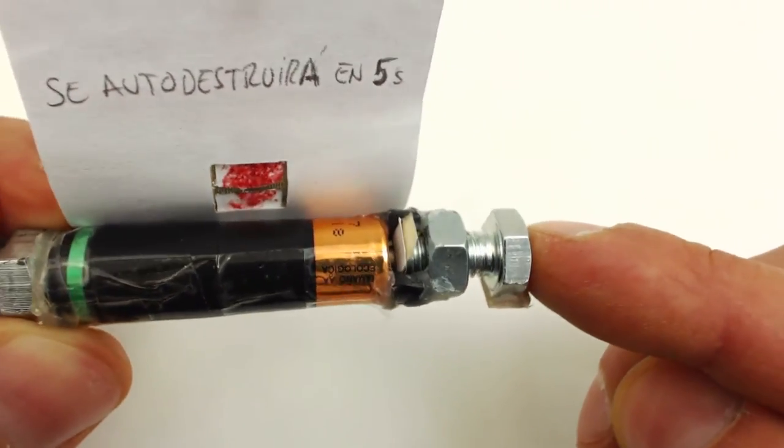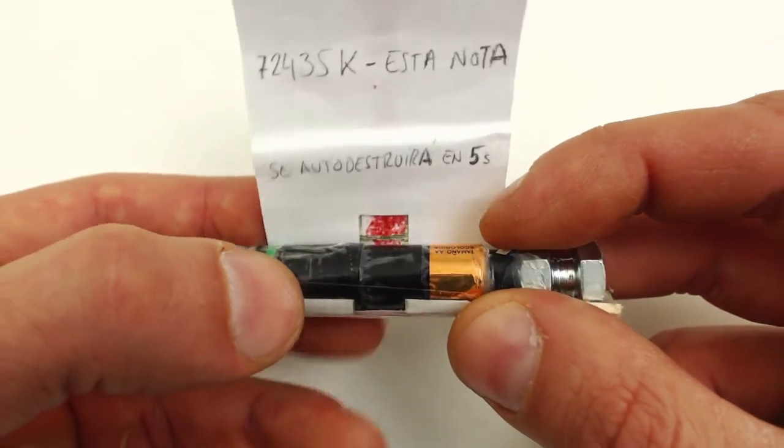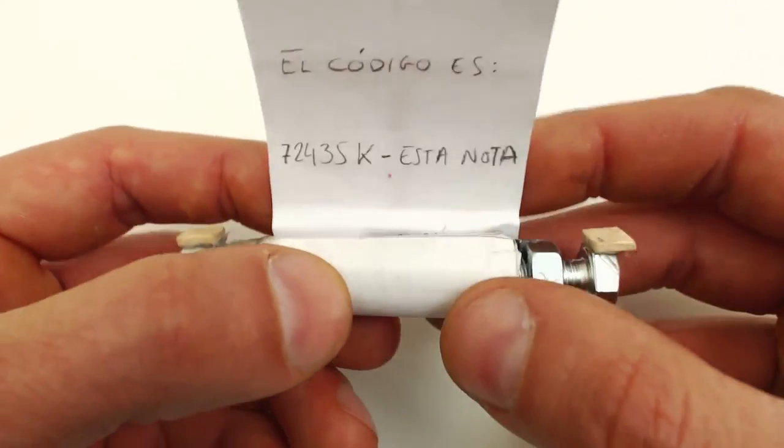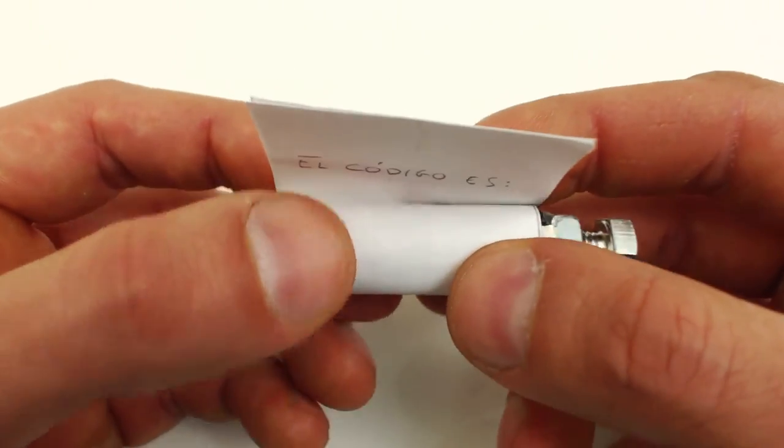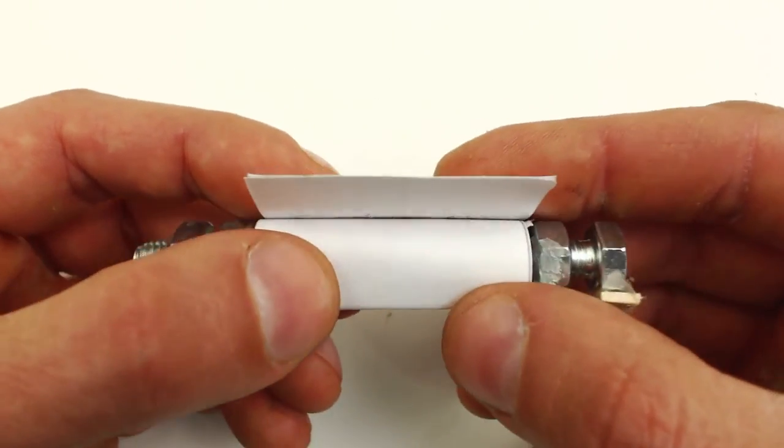Now gently push aside the tab of paper that's being used to separate the metallic paper from the battery and carefully roll your message without moving any other parts. Up until here is enough.